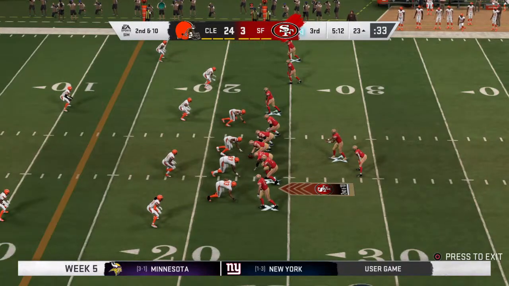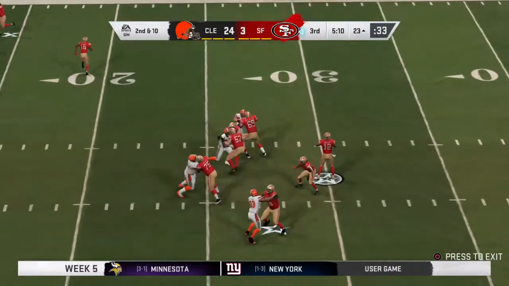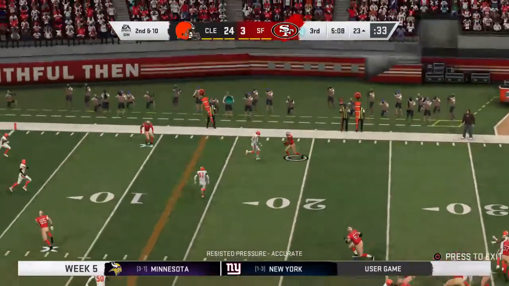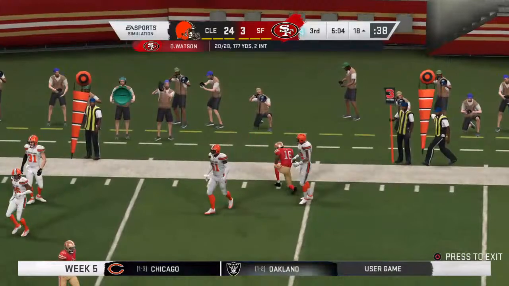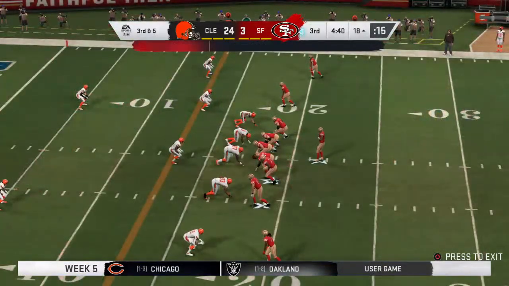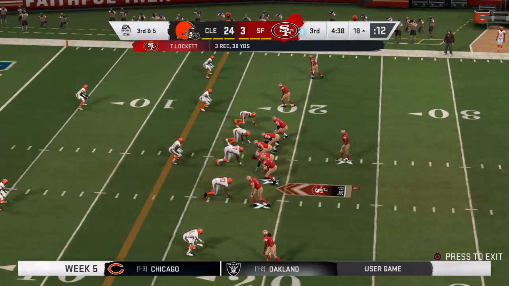Once again, they'll go from the 23-yard line on 2nd and 10. Watson. It's complete to Lockett. And they'll bring him down at the 18-yard line. That catch good for 5. It's 3rd down.